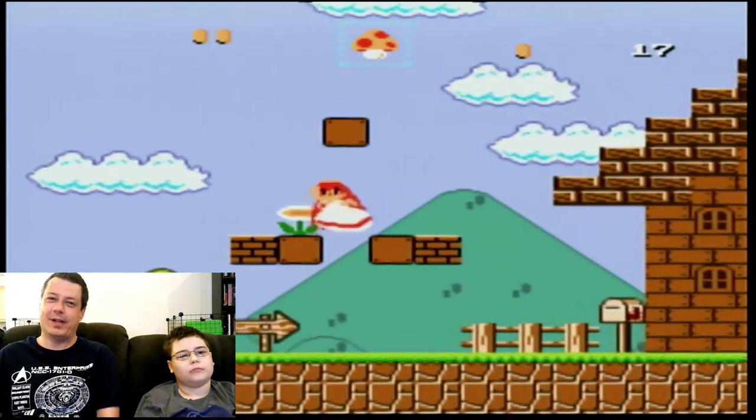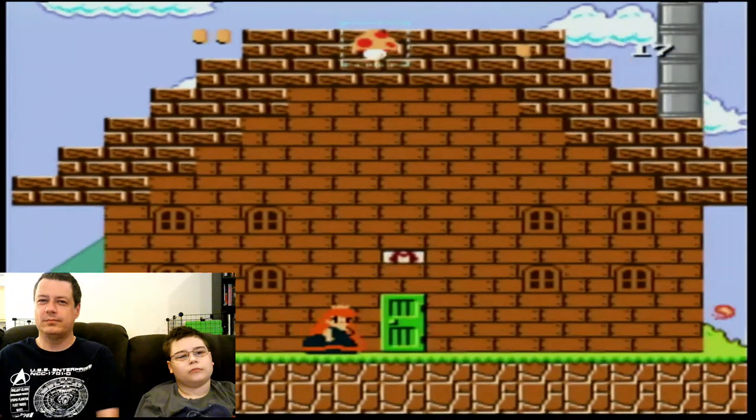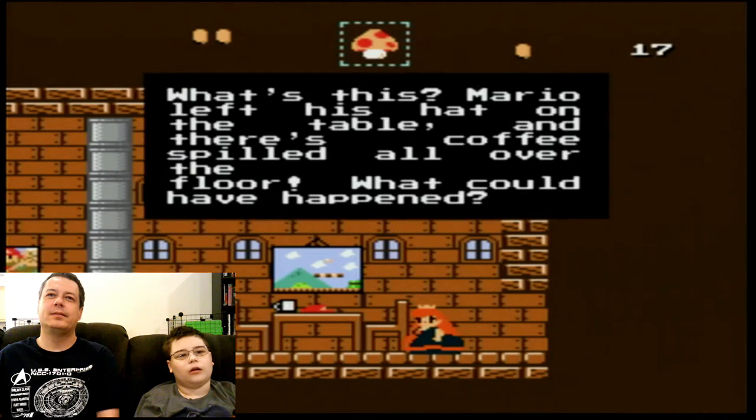Oh, well, here we go. Fire flower. Oh, is this Mario's house? What's this?